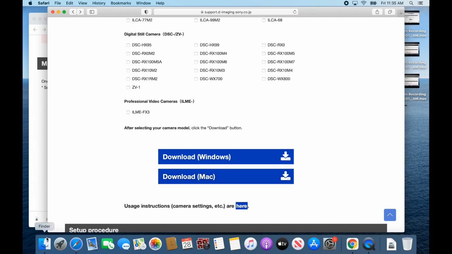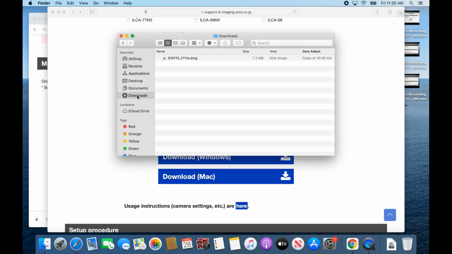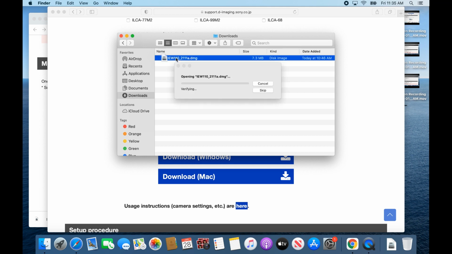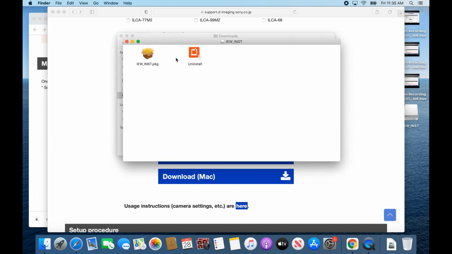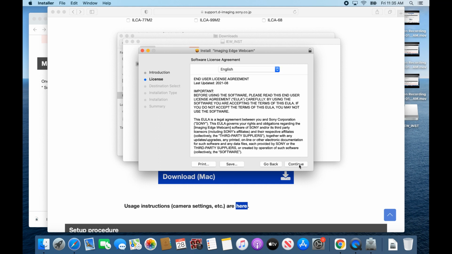I've already downloaded it to save some time. And then once the software is downloaded, you just install it. It's that easy. So on Windows, basically you double click on it, and then there will be a next button, and then another next button, and then another next button. On Mac OS, it's basically the same thing.